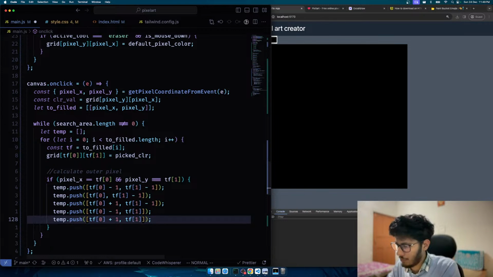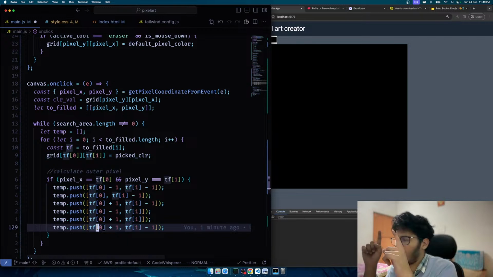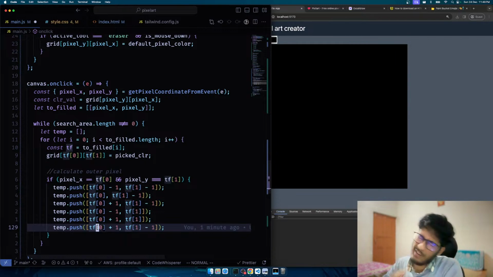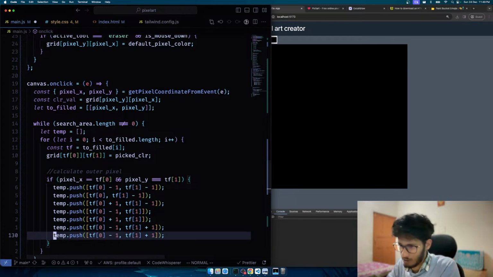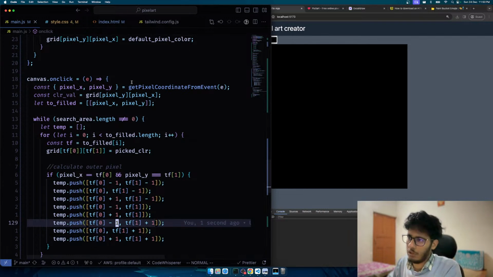And then what we have to do is go to the bottom right pixel, which is x minus 1, y plus 1. There should be some very good way to do this. I'm doing this terribly, I know, but let's get it working first and then we'll think about making it better. So we don't care about modifying x right now, but y should be plus 1, that's correct. And then the last, x plus 1, y plus 1. Cool. So we have all these pixels, which is awesome.